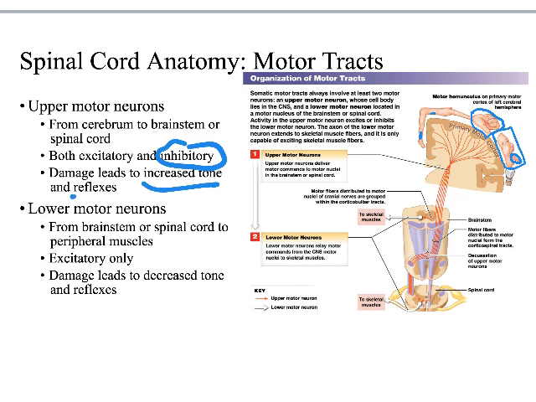And you'll also find that your reflexes are hyperactive for the same reason. You've lost the inhibitory neurons that relax those reflexes and make them less severe. Okay, on the other hand, we have lower motor neurons. Those are the motor neurons that come from the brainstem or spinal cord, and then they go out to the peripheral muscles. And these are excitatory only. So once the signal reaches the spinal cord, or the brainstem in some instances, now it's all or nothing contraction. Whatever signals make it there, they're going to go out and cause muscles to contract.